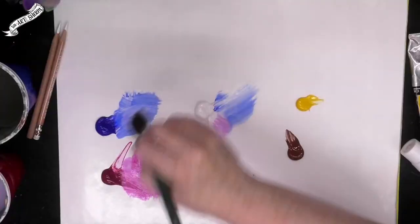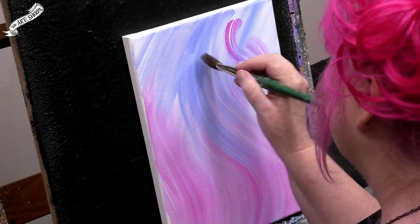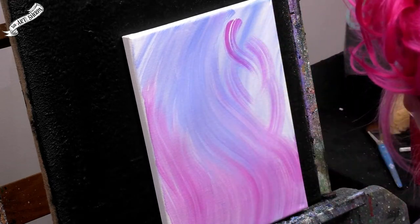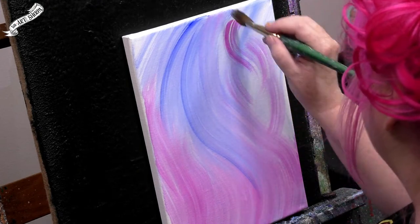Oh, it's very blue. Now just make sure that our blue is there as well. You want more blue? You can do that. You can blue up. The clouds can blend into each other. So the trick is just to have nice long strokes that wind.